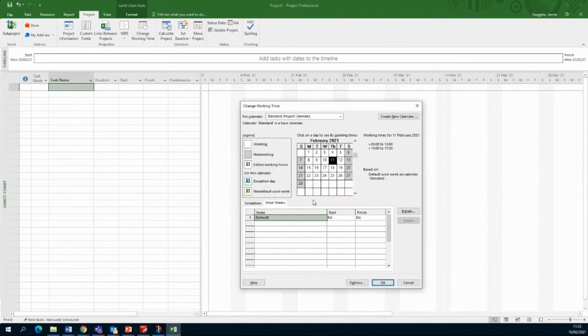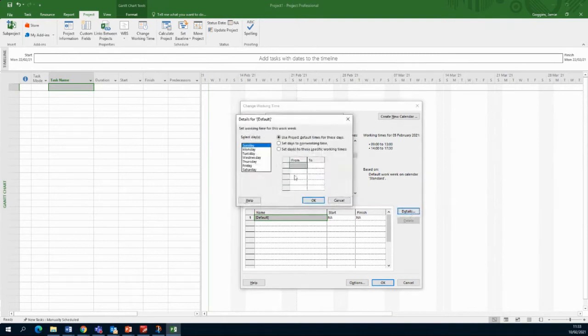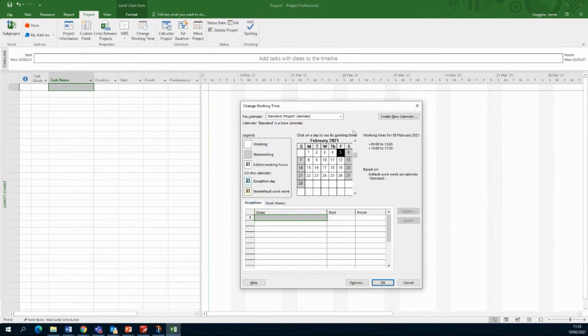Okay. And click OK. So then if I go back up here to calendar, I can see that every day I have that. Now I can change Fridays to a different time. Obviously, if I go in there to the details, I just click on Friday. And if I want to give Friday as a shorter day in the week, so that I have a shorter lunchtime maybe, and then finish earlier on the Friday. Okay. So then go into exceptions.